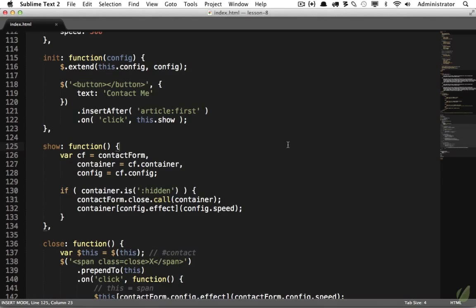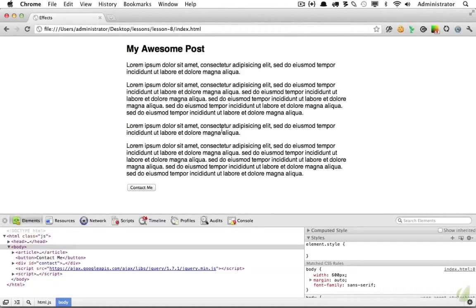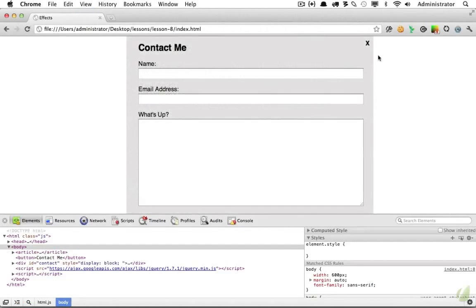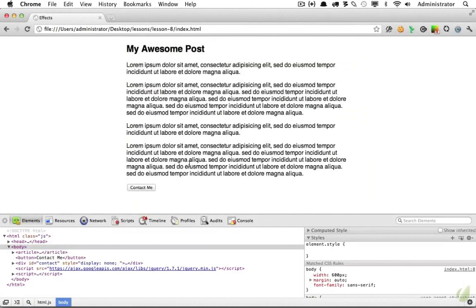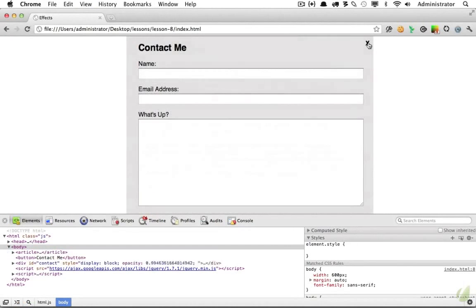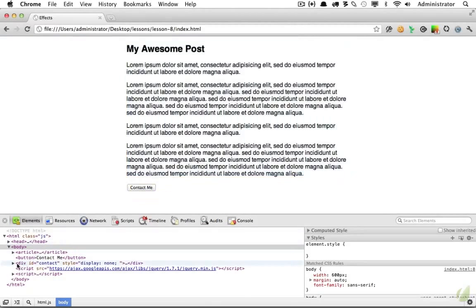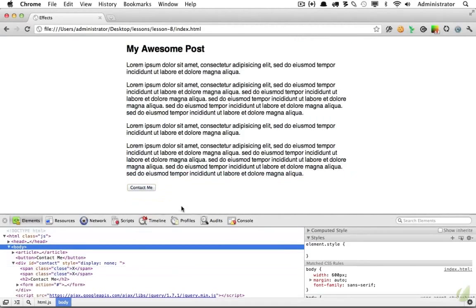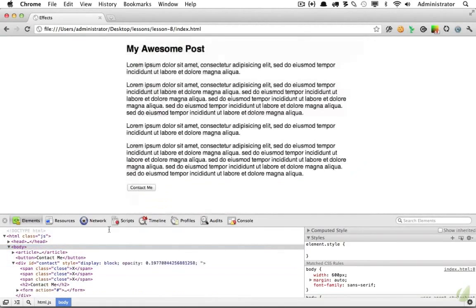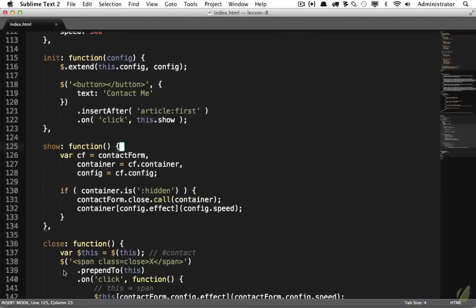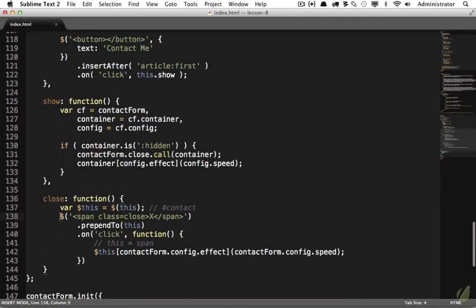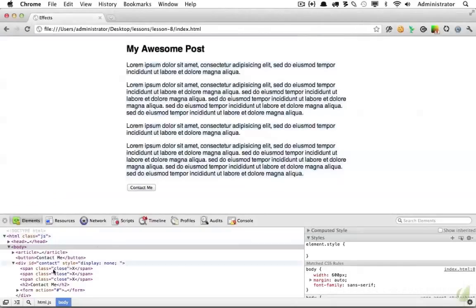And now we have one more thing to do before we finish this lesson. If I reload the page and I click Contact Me and I close it, that all seems to work. And even if I do it again, that seems to work. But come down here, take a look at the context div, and now you can see every time we click that button, we are adding a new close span. And the reason why it's doing that is because we've told it to. So we need a way to say, if there is not already a span, then add one. But if there already is a close button, we don't need to do it again, because if we do, we're going to end up creating all of these extra elements, and that's not good.